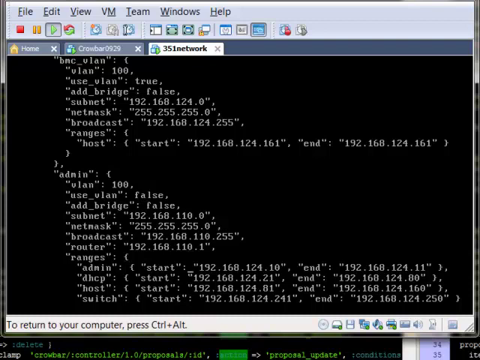All right, so now what you have are these ranges, and these ranges are used by the system when it needs to assign an address based upon the type of system we're bringing up. So in this case, for the admin node, we pull from this pool here. And so you want to change that to something inside the range. That makes sense. Should have made it 111 next time.